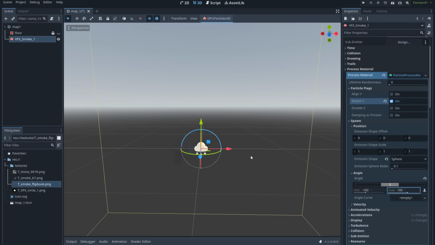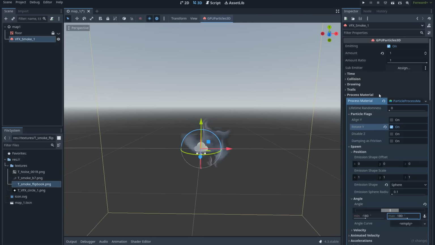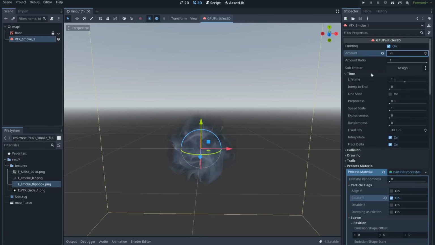So this gives some variation to our smoke effect. Now let's go to the amount and set an amount of 20. And let's set a lifetime of 2 seconds. And I will set the FPS to 60 FPS.